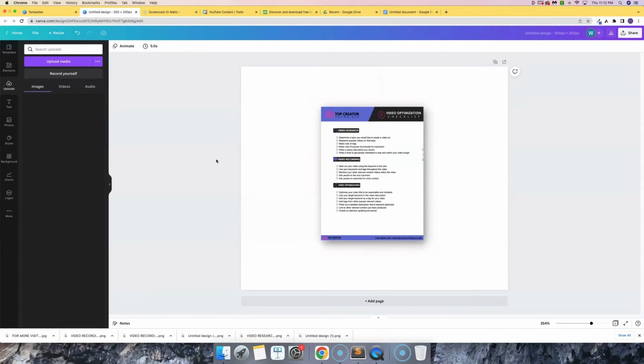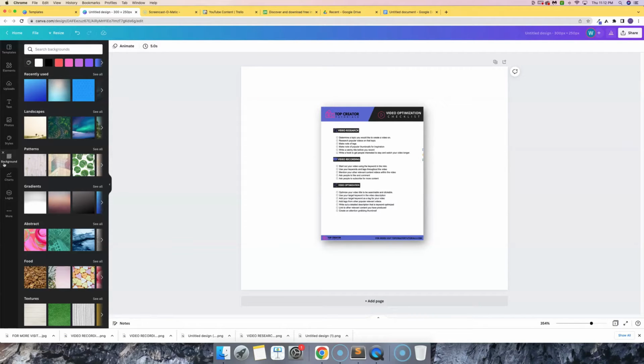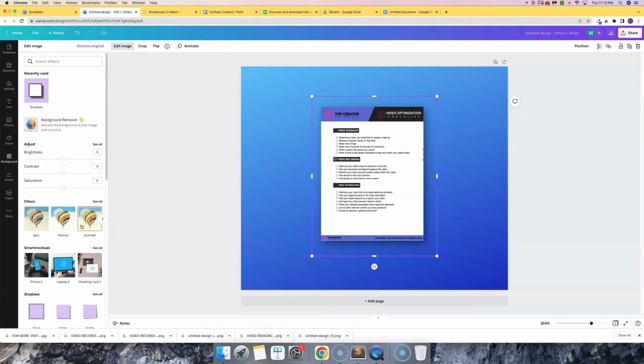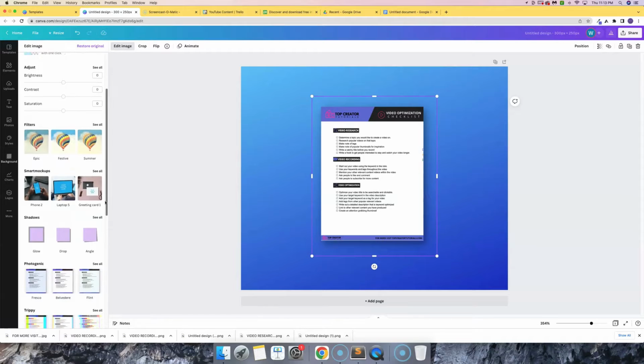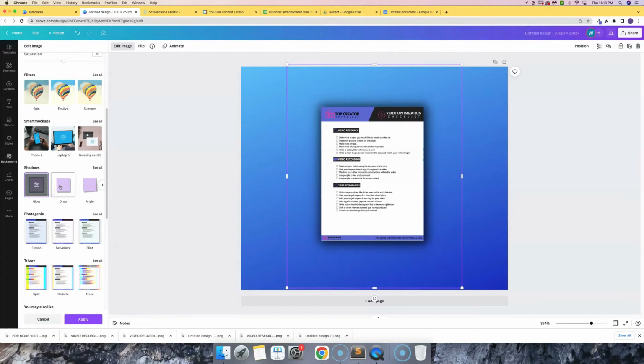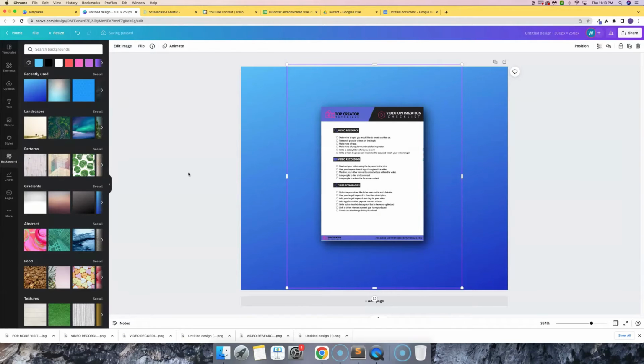But first, before we do, let's go to background and let's put an awesome gradient background on this thing. So let's see what this looks like. That is pretty cool. I like that. Let's also edit this image just a little bit, and let's see what other effects we could throw on this thing. So we got a glow. I like that too. We got the drop. Really like that drop shadow. So let's roll with that for now, and let's get some text on here.